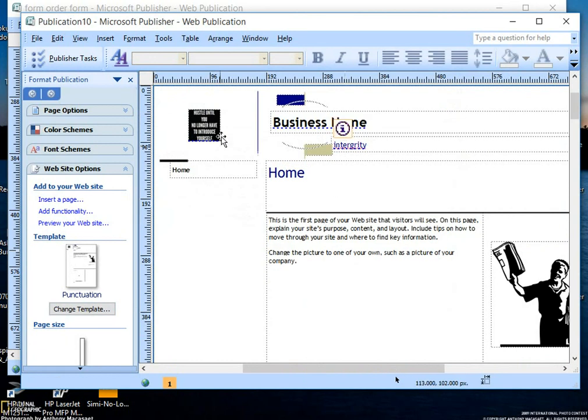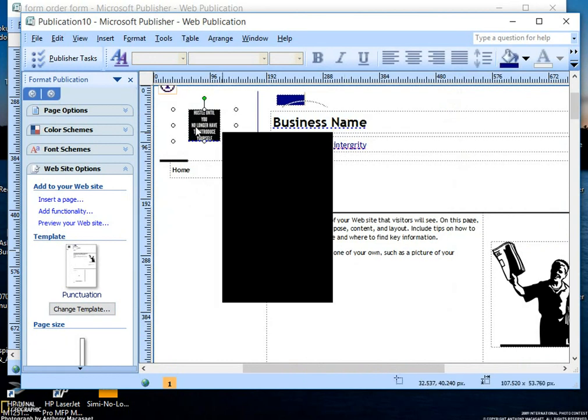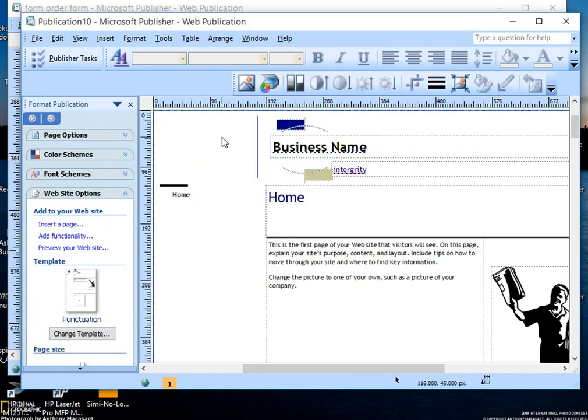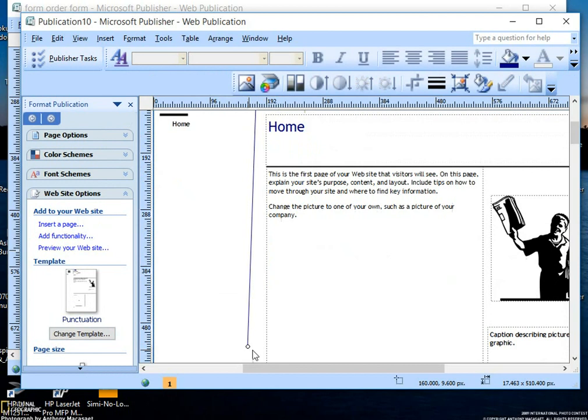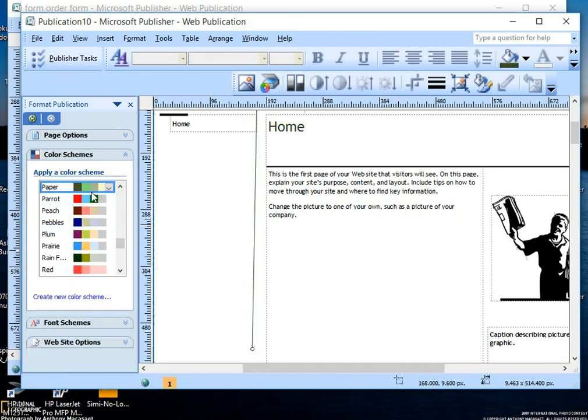When you load this, you can come and make some changes, or we can look at color scheme. Then you can change the colors of your page.